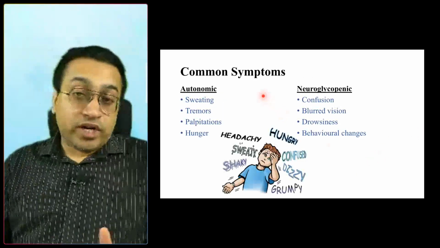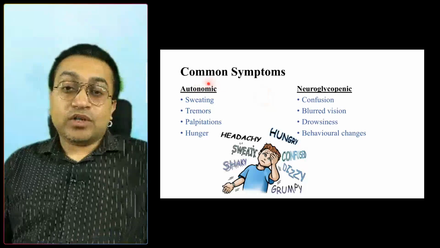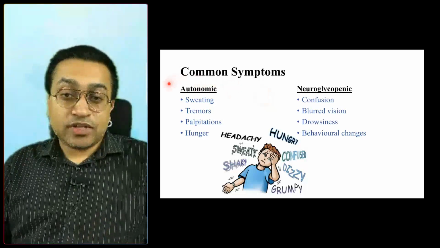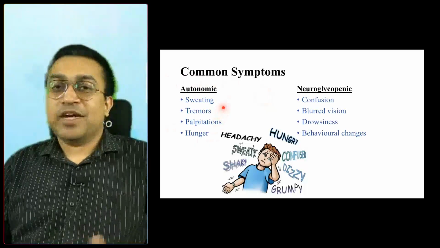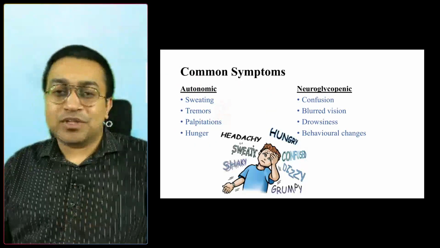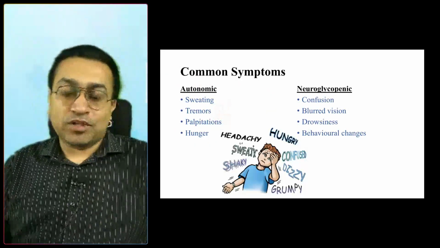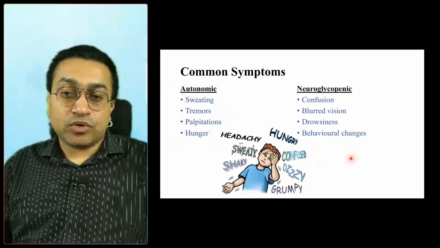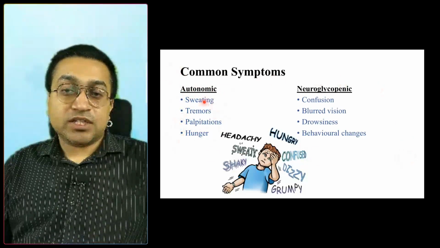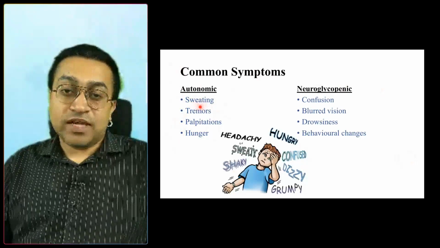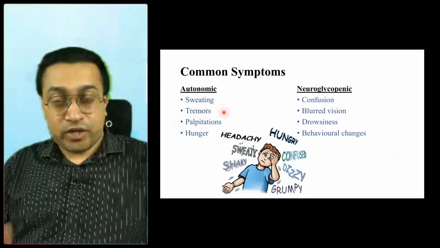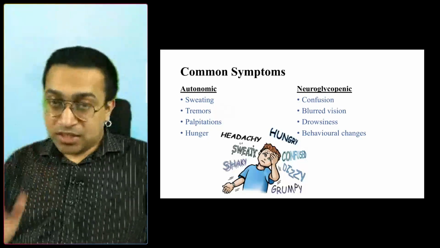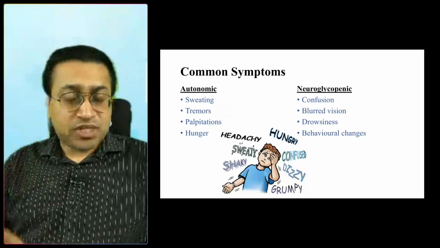So now how to identify? You should also be aware. What are the common symptoms you will notice in the patient? Many patients keep telling these symptoms, but as a doctor, you sometimes ignore them, thinking, okay, this is normal. You have to be alarmed when the patient is focusing on and telling you about these symptoms. So please pay attention. There are autonomic symptoms like sweating and tremors. I know these symptoms can overlap, and there can be other disorders and diseases with these symptoms, but I'm focusing right now on hypoglycemia.